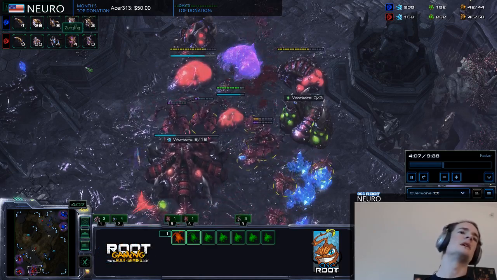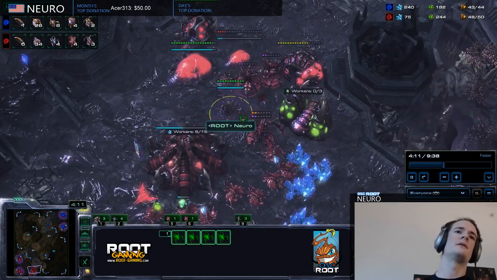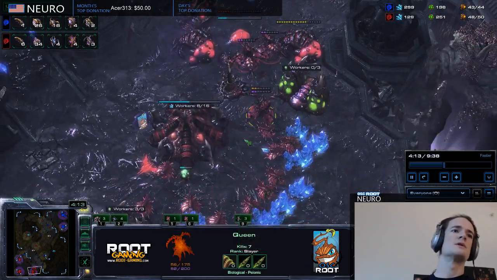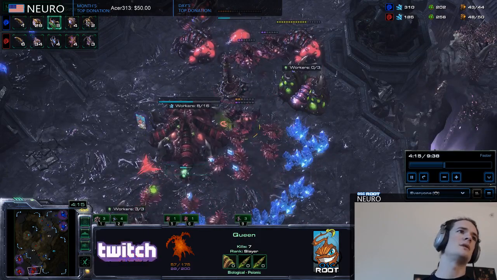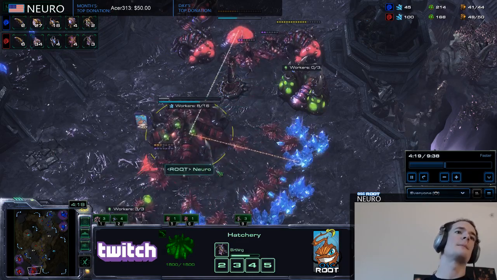I only made four lings here. I don't really want to make slow lings. In this scenario, I don't have speed for them, so slow lings are really, really bad as an investment. They're not really going to do too much. I would rather make queens and drones.